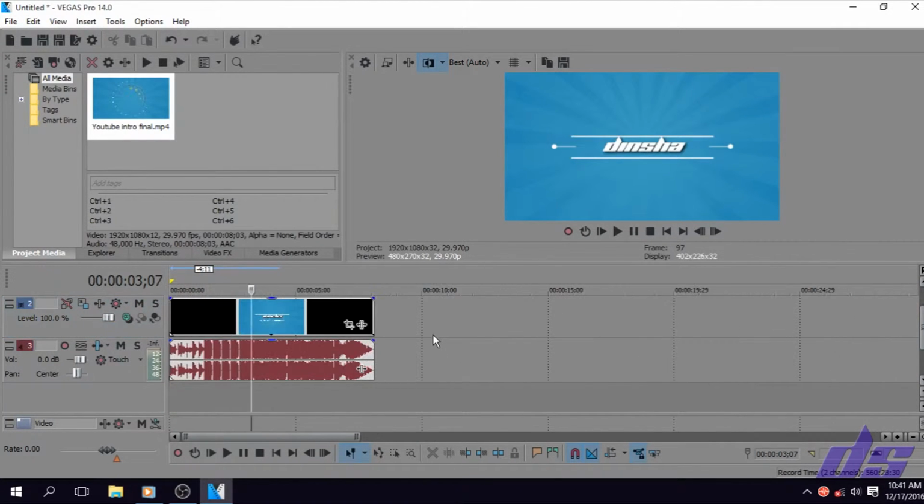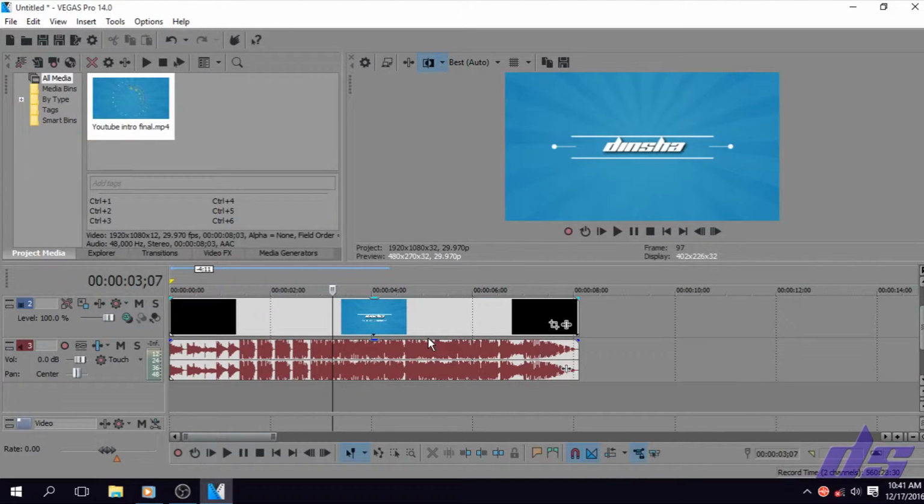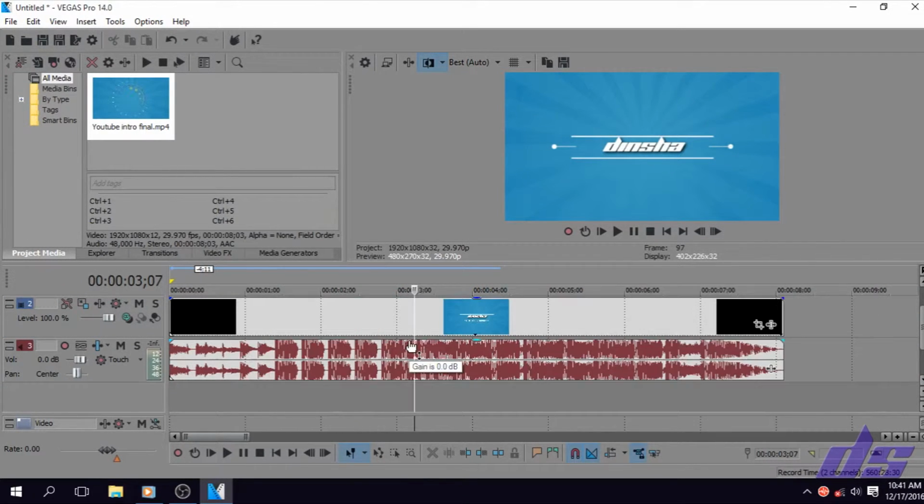If you scroll up and down your mouse wheel, you can zoom in and zoom out into your clip. Basically you can see more of the clip and it will not affect clip speed or anything else. This will help you to be more precise with your cuts.